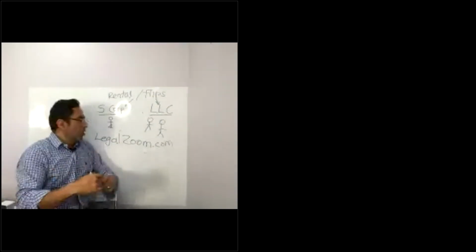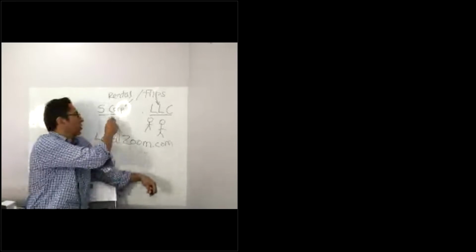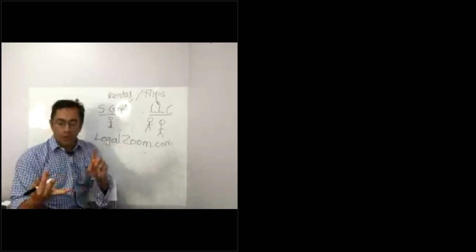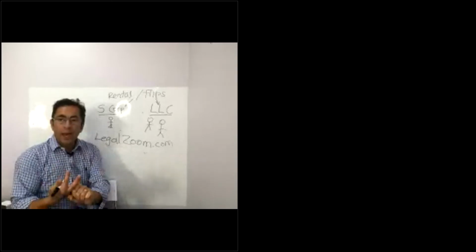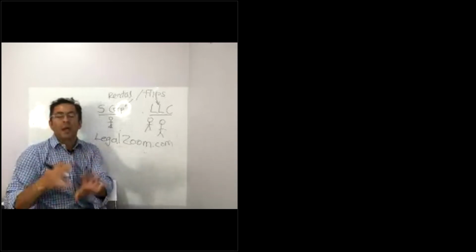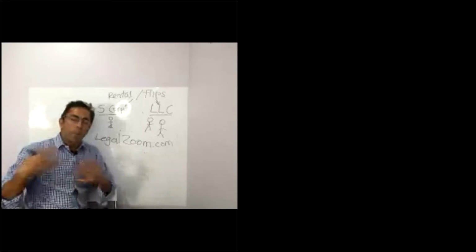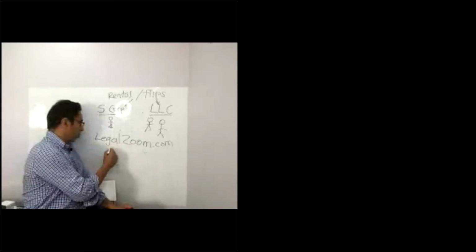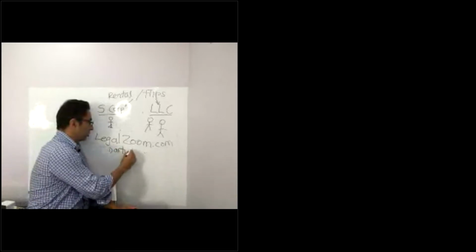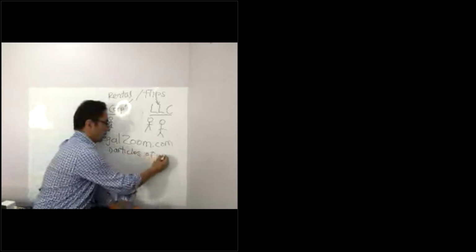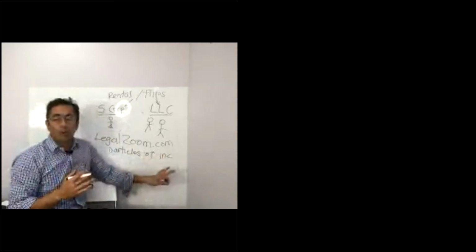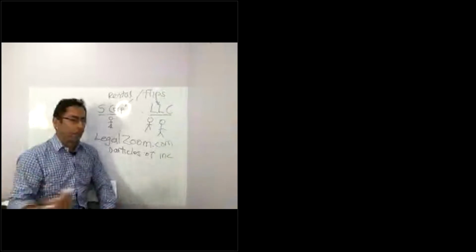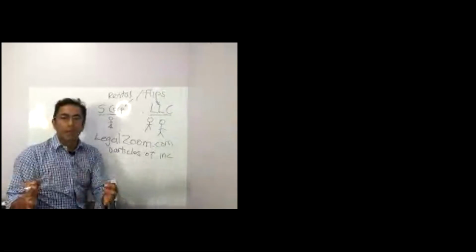So what does that mean? Once you create your entity, let's say you're doing an S corp, you're going to get the articles of incorporation. They're going to give you an operating agreement, and those are the 2 pieces of documents that you're going to need. An optional document is going to be your bylaws. So you're going to get 3 documents. One is going to be the articles of incorporation. Okay, these are very important. That shows that you incorporated with the state of Illinois. Okay, that makes it official that you have an entity.